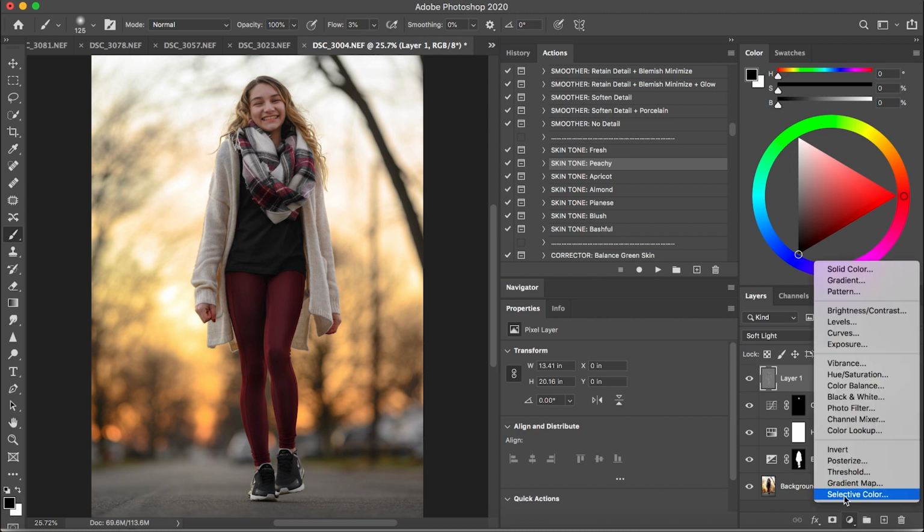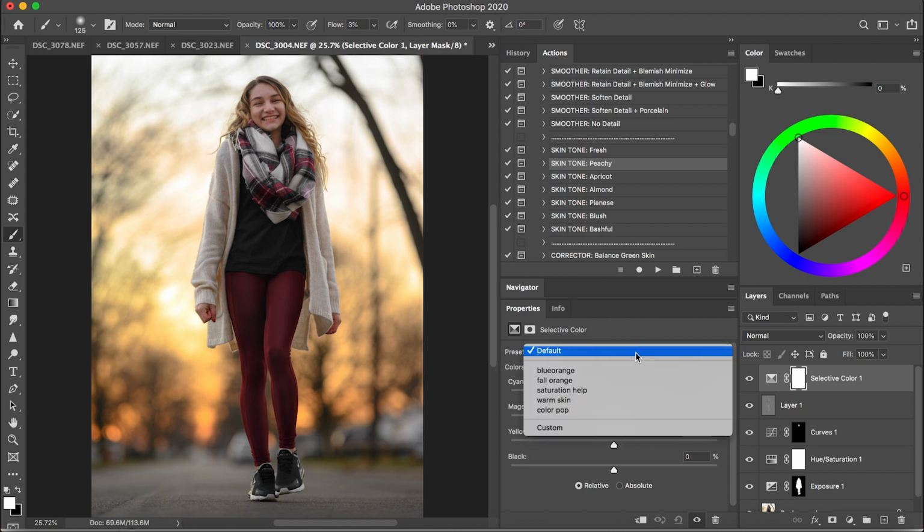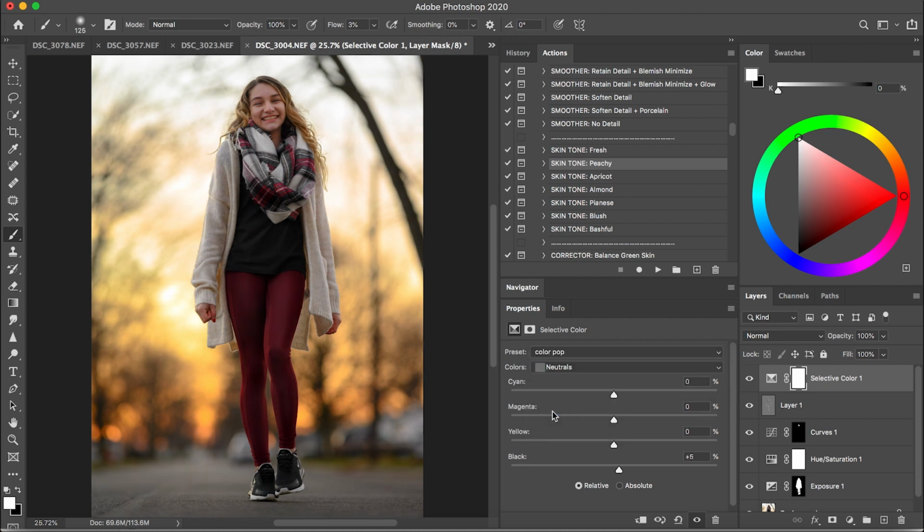I'm going to hit my selective color, and if you've watched my videos before, you probably already have this free preset here. I'm going to go to my color pop preset, and then I'm going to adjust this to taste for the whole image. So I'm looking at everything in the image here, and I can add more if I want, but I just want to get a base color layer here. So I'm going to go maybe around 40%.